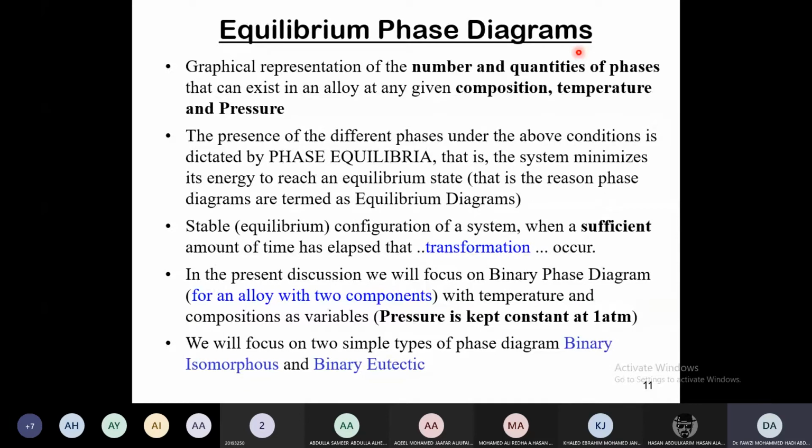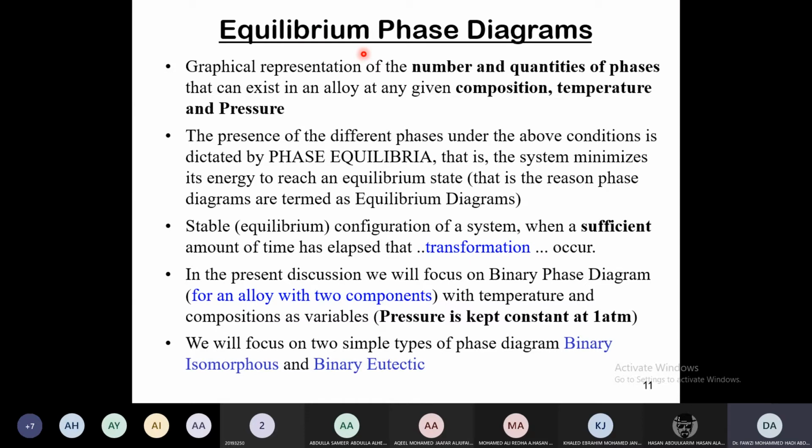The speed or the rate at which you do the heat treatment has to be slow enough, slower than the diffusion process, in order to get equilibrium phase diagrams. And that is why we call it an equilibrium diagram. The question is not how many hours or two hours you take. That is another story for now. We are talking about the question: why do we call it an equilibrium phase diagram? Is this clear?